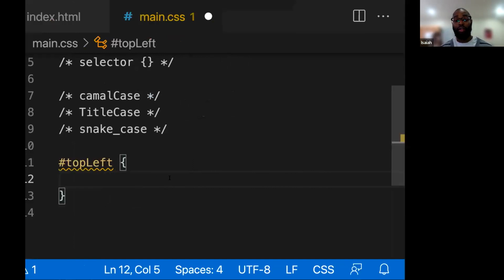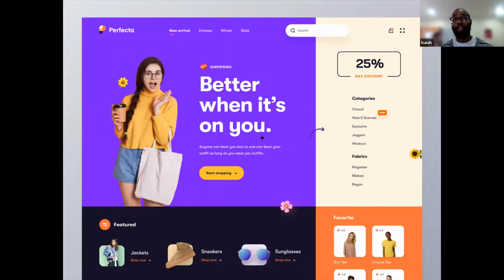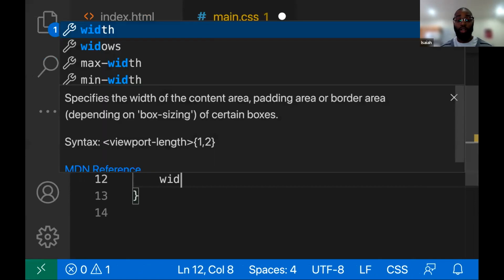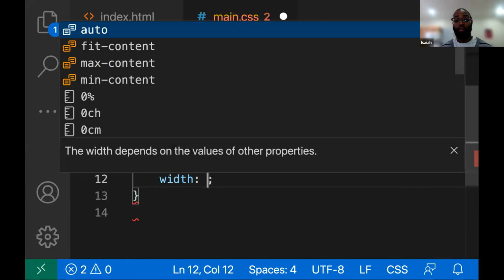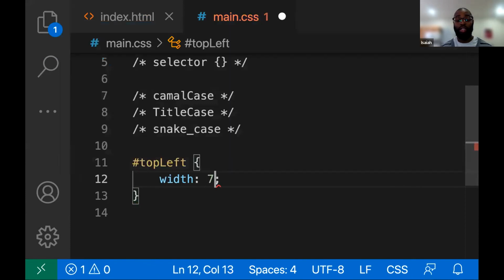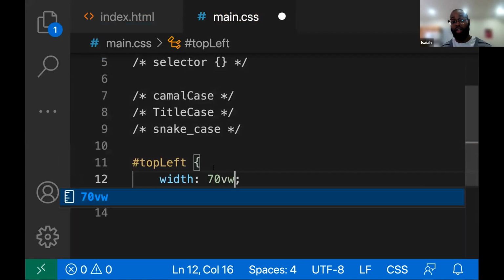We said that this is 70% of the way over. 70% of the whole screen, this whole box being a screen. The purple side 70% in width. So what I'm gonna do is I'm gonna type width here. And you should see a drop down also. I'm gonna hit enter. And then I'm gonna press 70 VW.